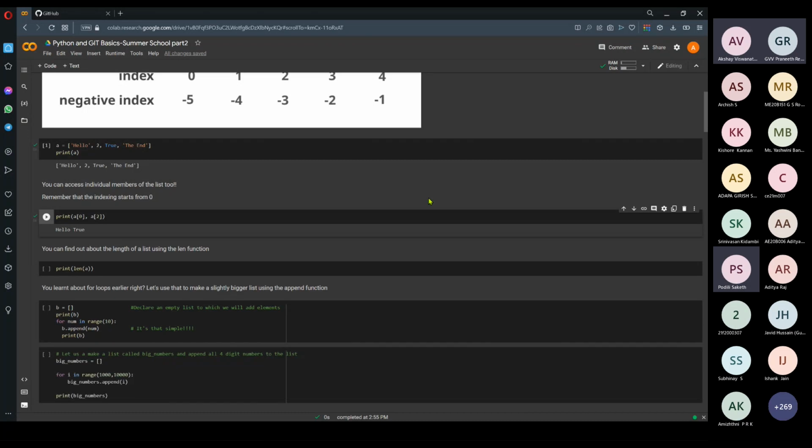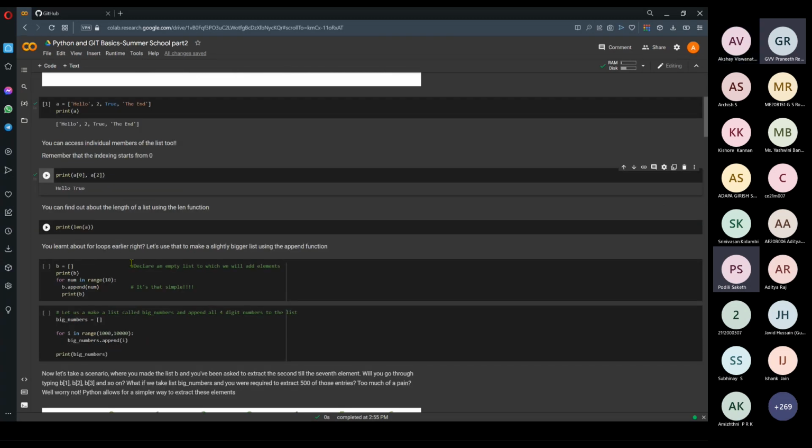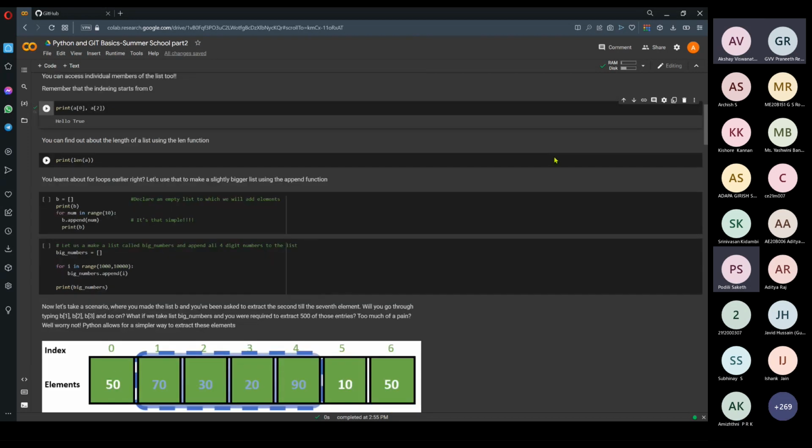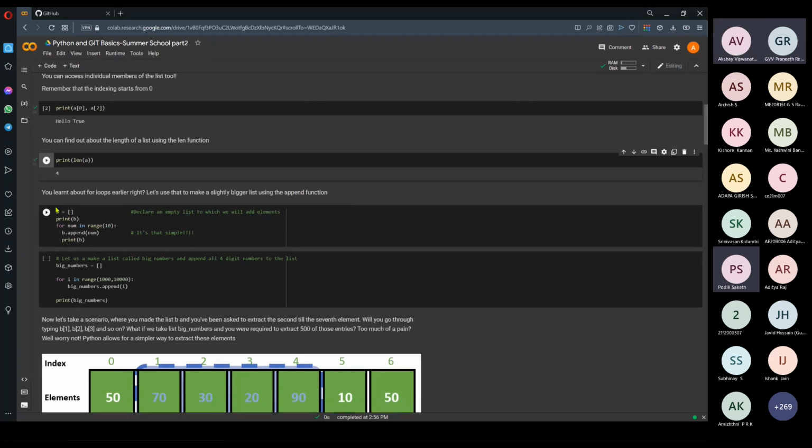We give the print function, and inside that we give the variable and the index that we want to access. The length function, like it is used for strings, can also be used for a list. Length of a list will give the length of that particular list, so you will know how many literals are there.